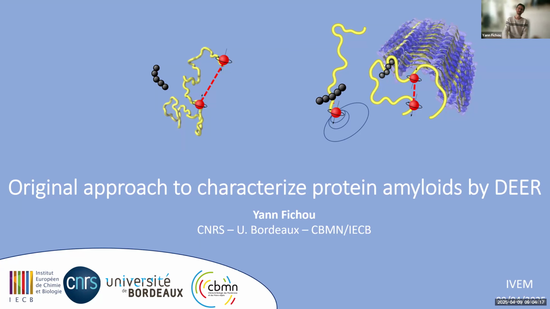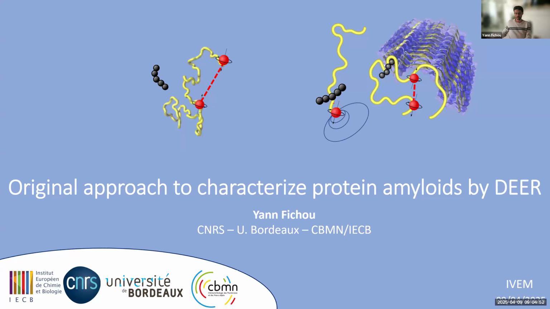So it will actually be the same theme as 5 years ago for those who were already there, but clearly with more depth in how we understand what we're measuring. It's titled how we can use DEER for amyloids. That's what I'm doing in general. Here, it's going to be targeted to something very specific that was just fun to work on and see really to what extent we can use these methods to characterize amyloid.